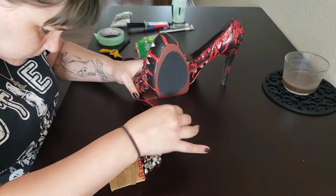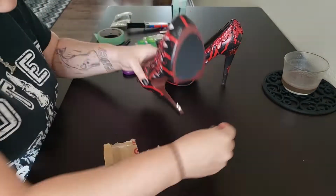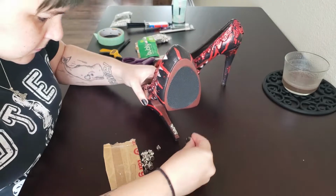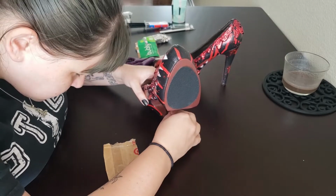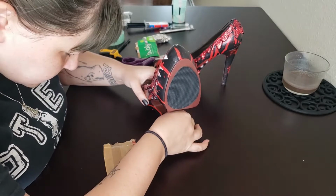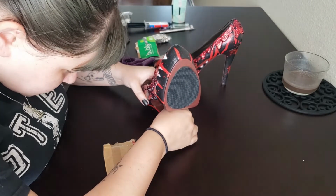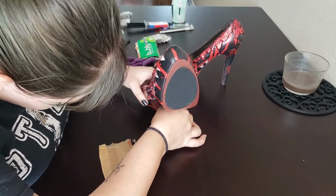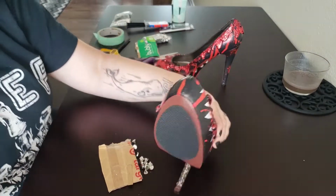Now, with your glue of choice, be it E6000 or hot glue, I'm going to go ahead and glue these spikes into place along the inner heel of the shoe because why not? It looks so awesome. All the spikes. Add spikes to everything. It fixes everything.